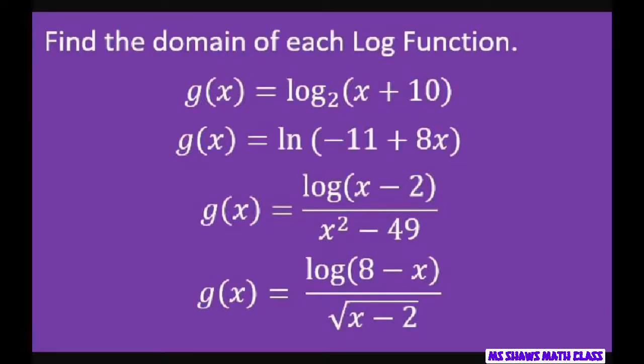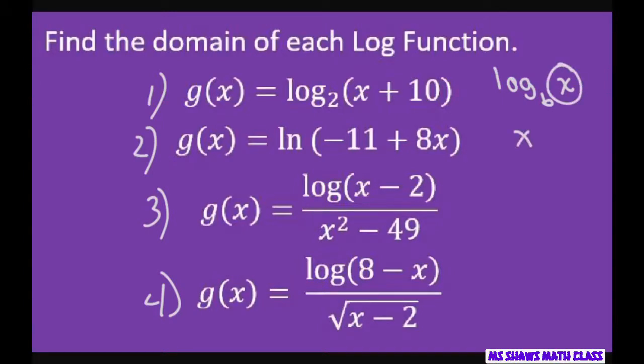Everyone, we're going to find the domain of each log or natural log function here, and we have 4 problems. The main thing you need to know about logs is that when you have some log base of x, this x here has to be greater than 0. It has to be positive. If you look at the graph of your parent function, it's something like this. So x has to be positive, and you have this asymptote here, so it never crosses that.